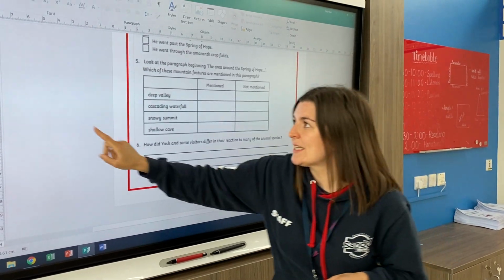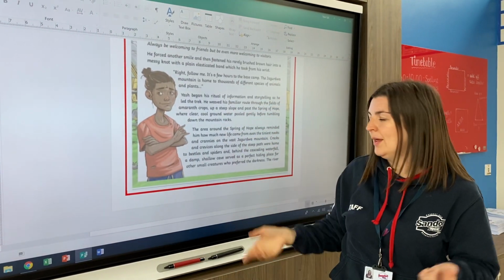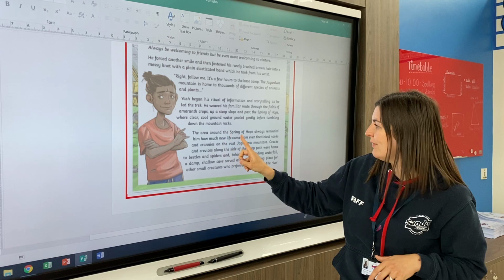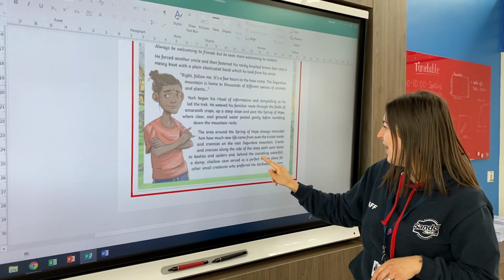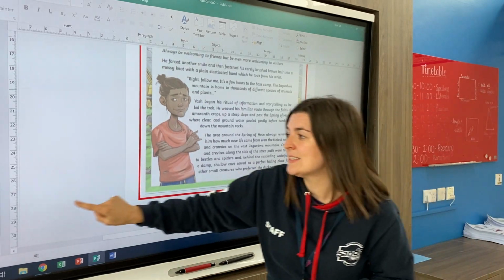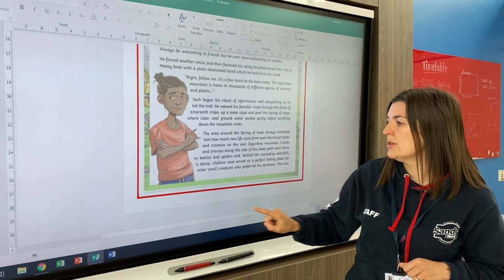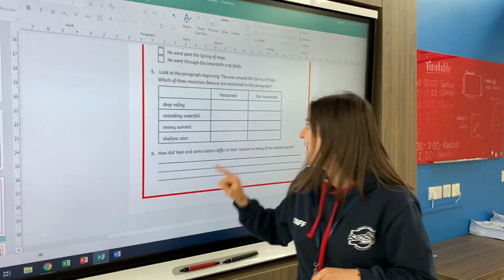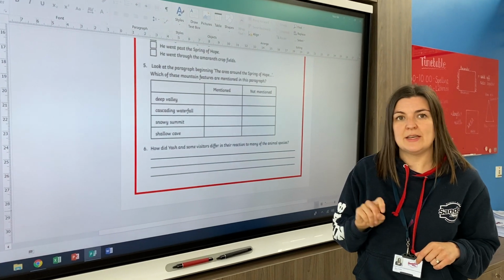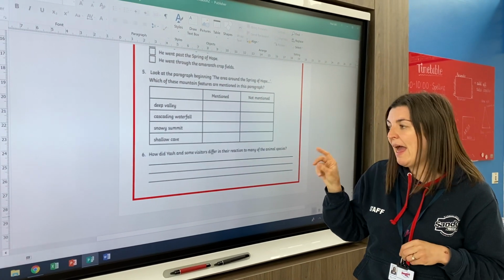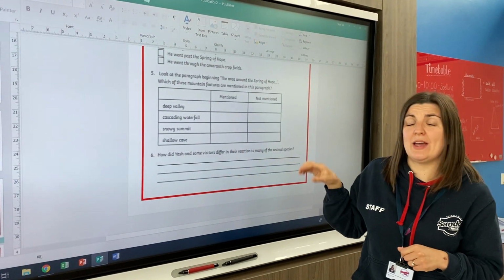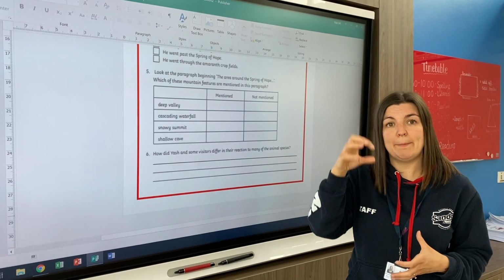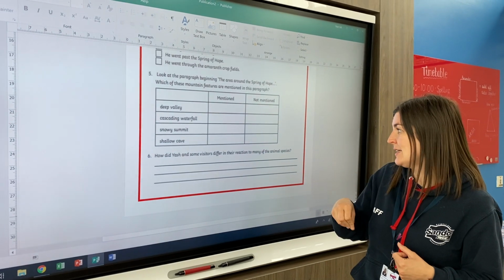The second one is Cascading Waterfall. That means it's coming down somewhere. So I'm going to have another skim over here for those key words. Oh, there they are. So that is in the text. I'd go back to my questions and I would tick that is mentioned. So that's that one. Just be really careful when you are answering that one. And then lots of these questions on here are retrieval. Remember, that means that the answer is in the text.